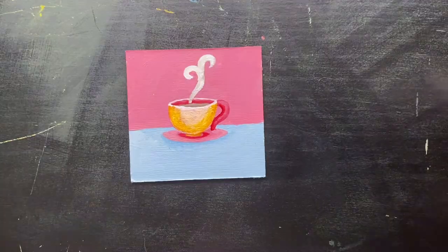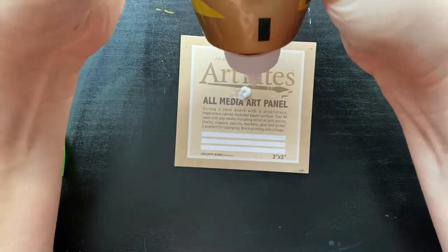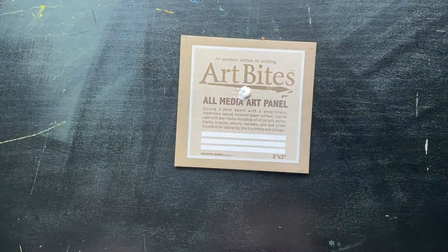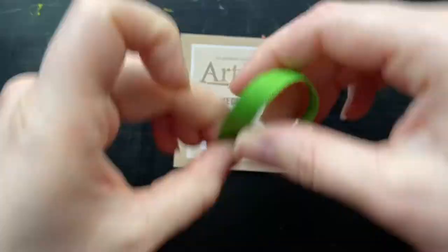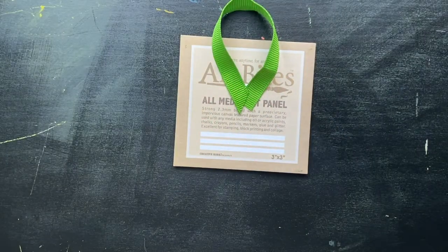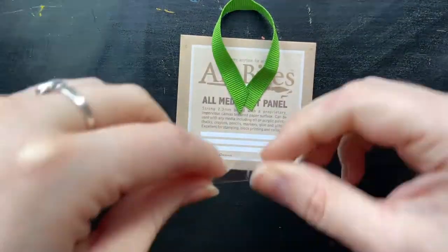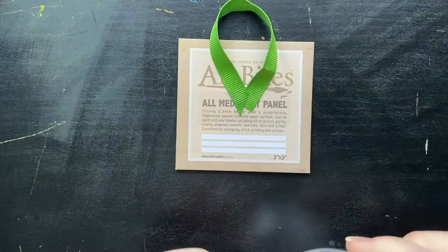As you're looking to glue your ribbon to your painting, just make sure that your painting is dry before you flip it over so you don't smudge it. And when you flip it over, put a big dot of glue and put the two ribbon ends so that they both touch the glue. Wait a second so that it starts to dry, then put some tape over it to make sure that it sticks, along with a little more tape on top so that it won't flop over.